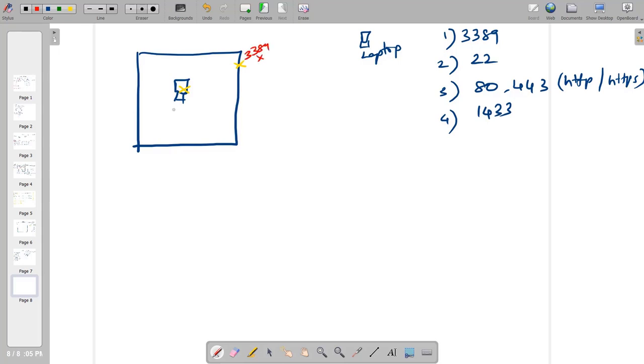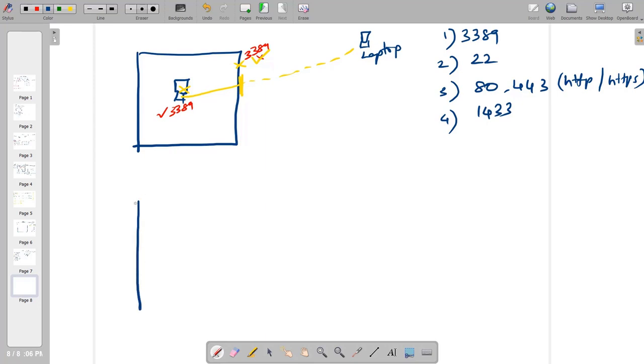But while creating a virtual machine, I have enabled 3389, 80 and 443. Can I do a remote desktop to this machine? The answer is no, because here is the flow. The flow comes here, and since 3389 is disabled, the communication terminates here. Now for this, I need to enable this port and then it can come into the virtual machine.